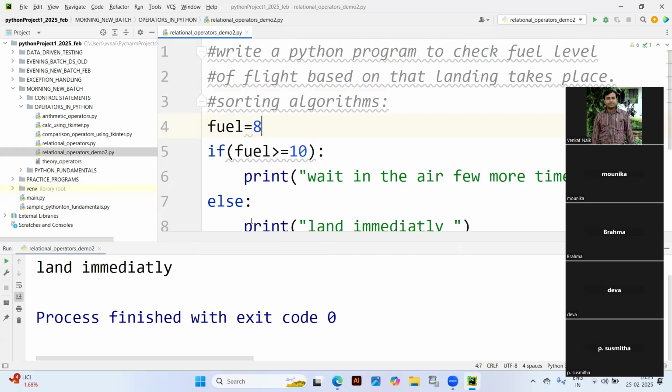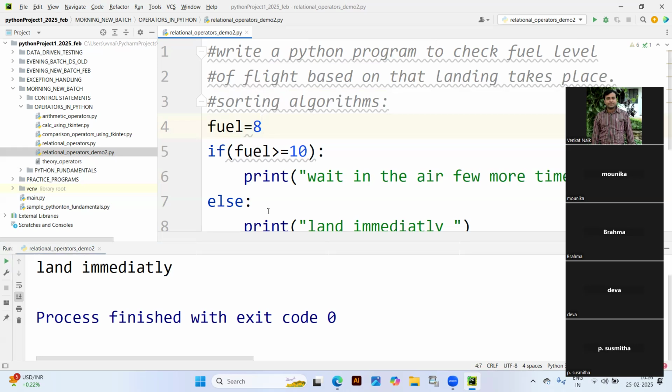Are you clear? See here, using the if else statement is very important. When to use if and when to use else, that depends on the situation. For example, if your percentage of marks is greater than 90%, obviously you will be an A++ grade candidate. Less than that, obviously it is the else part, and it can be an outstanding student. How you write the code is up to you. However, you should write the program the way the end user needs it. It's not your wish. You are writing this program not for yourself, but for something else to be served. You write the program to make other devices work.